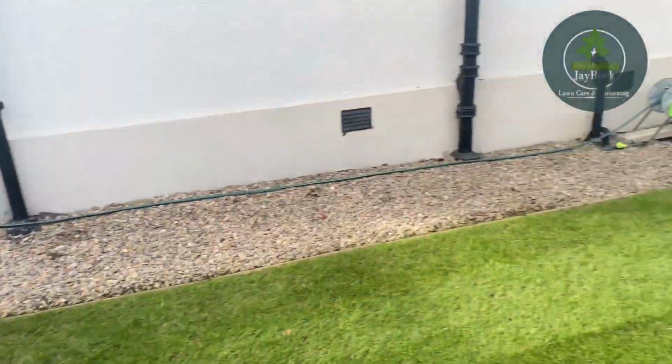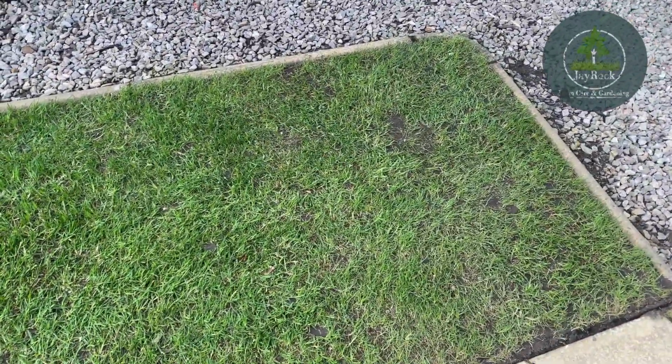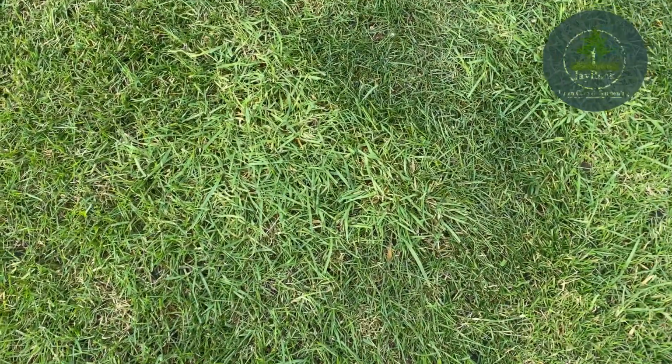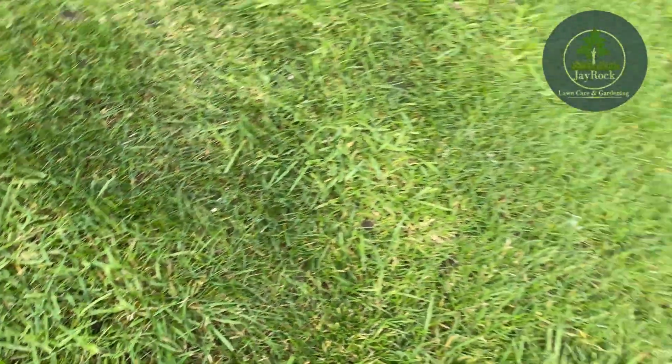But up this top end, and down this bottom end, it could do with an overseed. Then on the front, what we have is up here, it looks wonderful, but these lighter spots you can see, that's all fog, that's thicker blade. It's just not meant to be there.